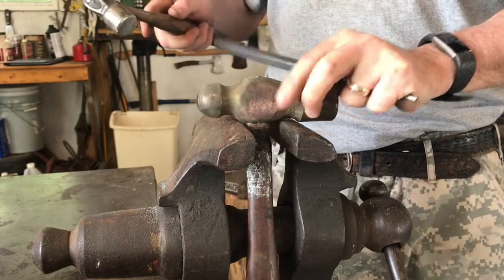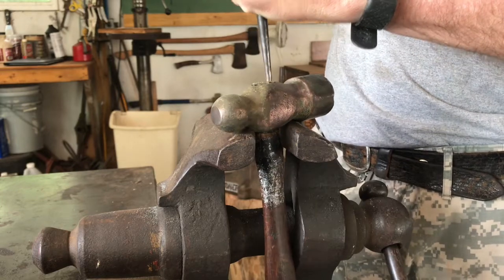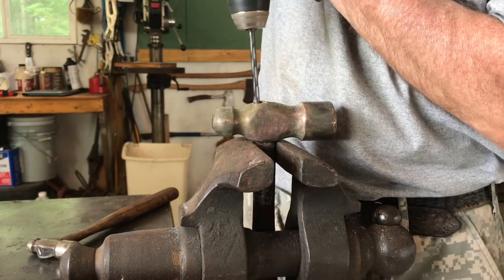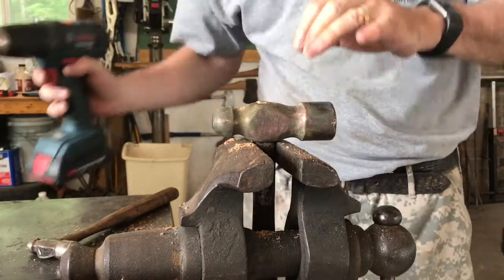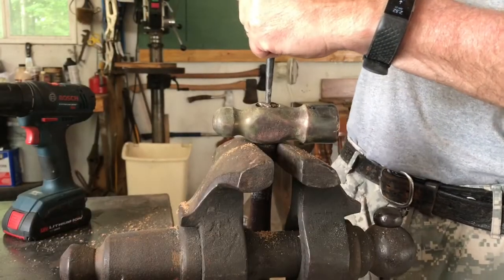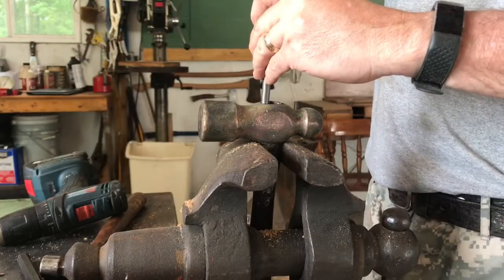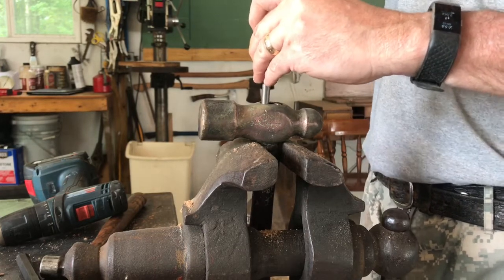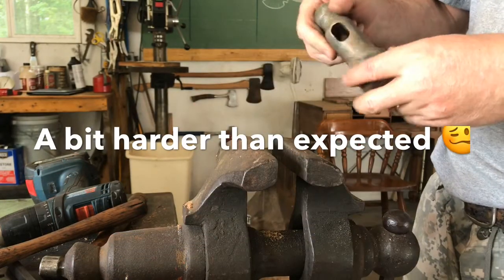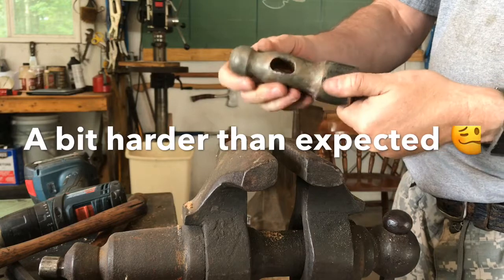The handle doesn't feel overly tight, so I think I can pop it out of here if I can keep it still. Okay, we'll take just a little bit different approach with this. Okay, well, we'll clean this up a bit and we'll put a new handle on it.